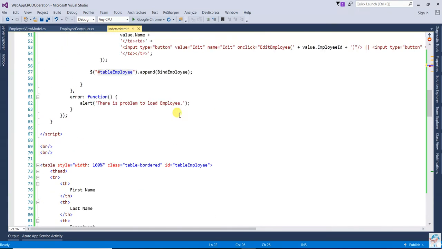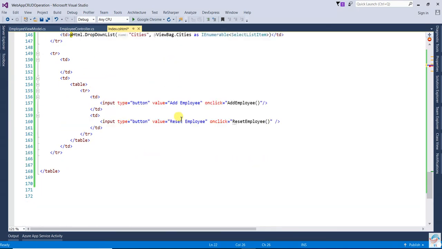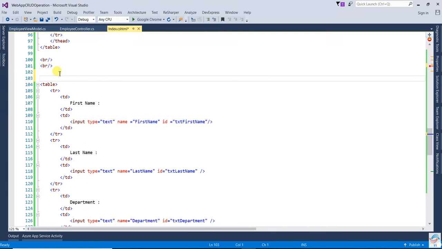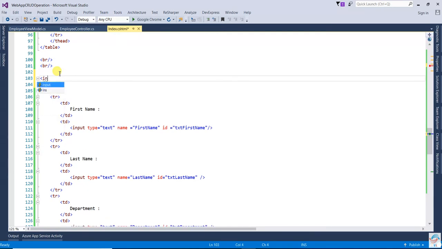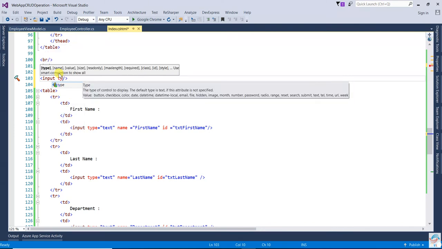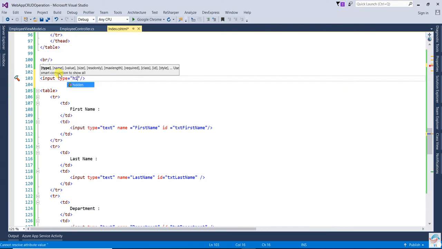There we can bind the employee ID. Here one thing we'll do, we're going to bind one hidden field, input type hidden. The first time the value will be 0.